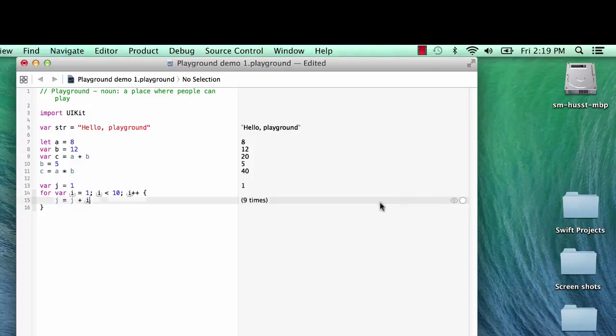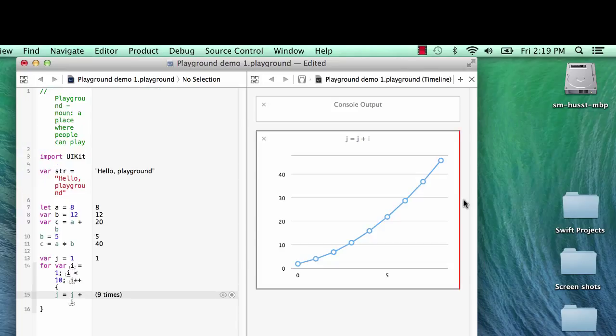Now looking at this line, if I come over to the right-hand side, there's a little plus sign here that I can see the value history. So I'm going to open that up. And it shows me a chart of that value over the period of time, with basically i starting out at 1 and going to 9, and the values that are accumulated for j. So j is on our right-hand side, i is down here at the bottom.